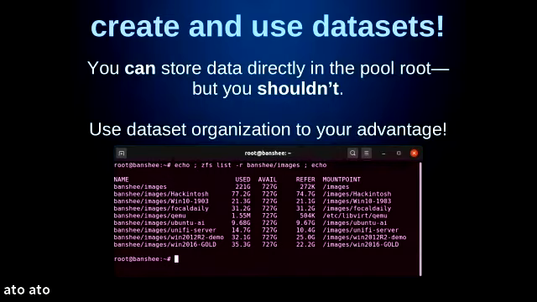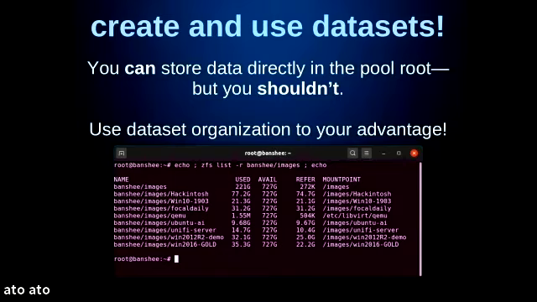So that means that if you've really gone out of your way and created this amazing setup, with a production server that replicates automatically to a backup server, or even to an on-site hot spare and off-site disaster recovery, with everything replicating hourly on-site and daily off-site, and it's all great, then what you discover is that when it comes time to restore from backup, you can't replicate backwards. While you could replicate out of the root data set, you can't replicate back in. So just make your life easier, create data sets, take advantage of it.